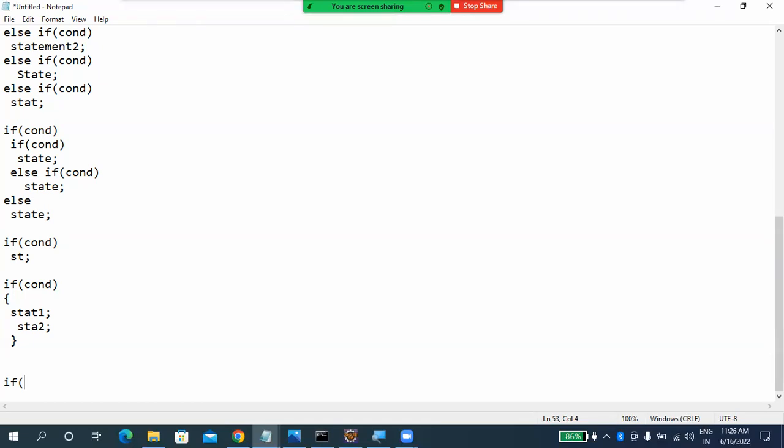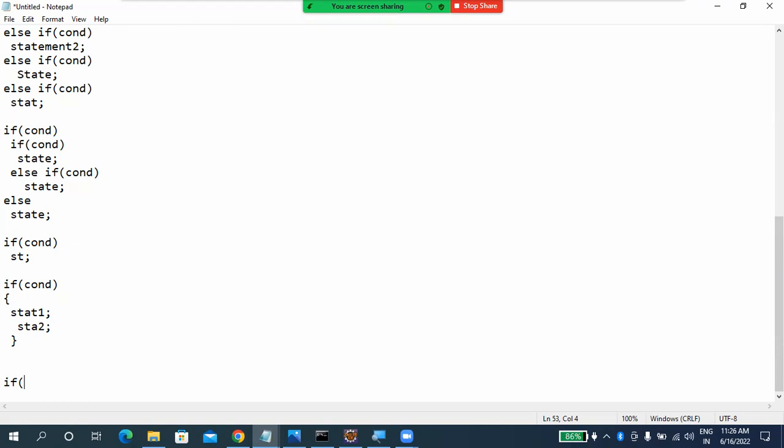See, you want to buy a ticket and then buy the snacks and go. Two actions are there, so open the flower brace, close the flower brace. If you want to do only one action, that you want to buy the ticket and go, that's it, then it is not necessary to use the flower brace. If you want to do 5 actions, open the flower brace, close the flower brace.